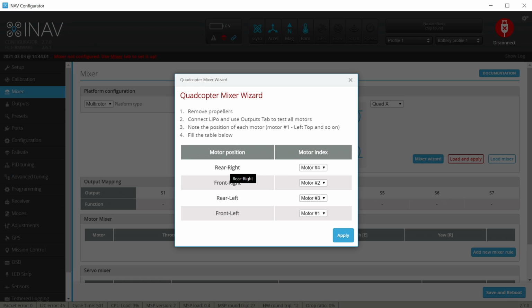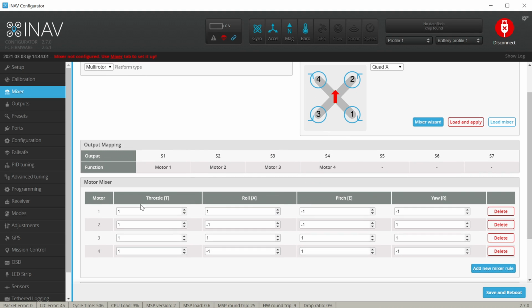So in our case, on the rear right we will have motor 4, on the front right motor 2, on the rear left motor 3, and on the front left motor 1. This is definitely not the default setting. And then when you hit apply, the motor mixer tab in the mixer configurator section will be pre-filled with the correct configuration.